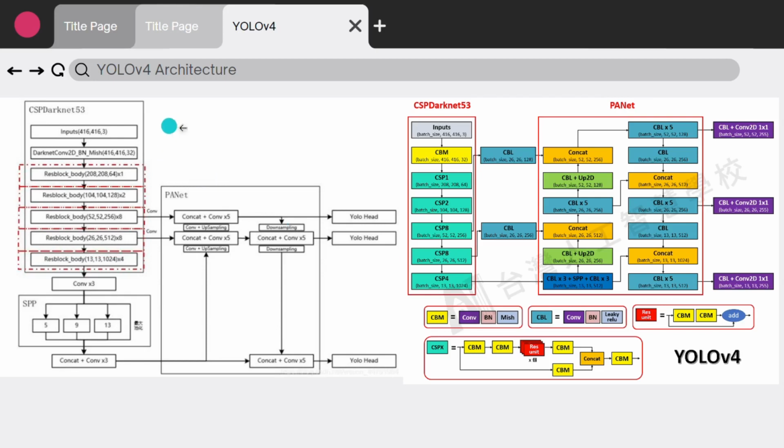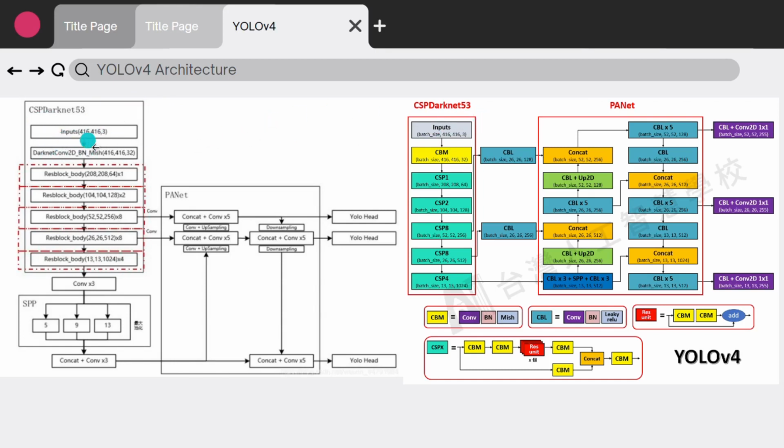Now that we have covered the architecture of YOLOv3, let's put together all of the concepts covered in YOLOv4 in order to form the architecture. In YOLOv4, we have replaced the Darknet-53 from YOLOv3 with the CSPDarknet-53.